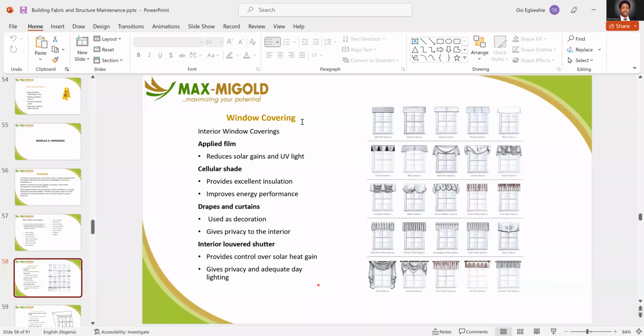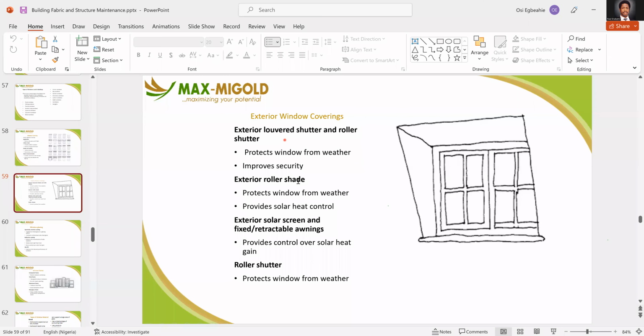That's for interior protection. Then for exterior protection for windows, you have the exterior louver shutters or roller shutters, depending on where they are being used. They also perform a form of window protection from the weather and improve security. You have the external shades, which also shield the window from the weather and provide a bit of solar protection.